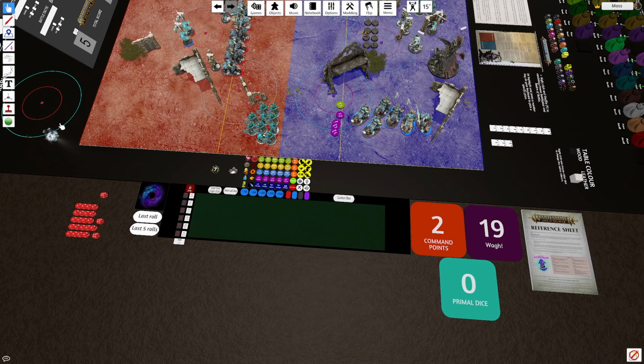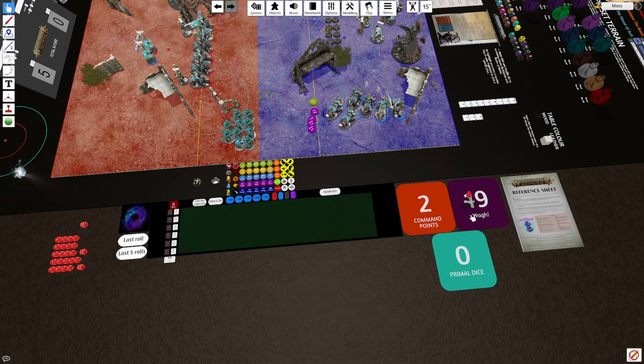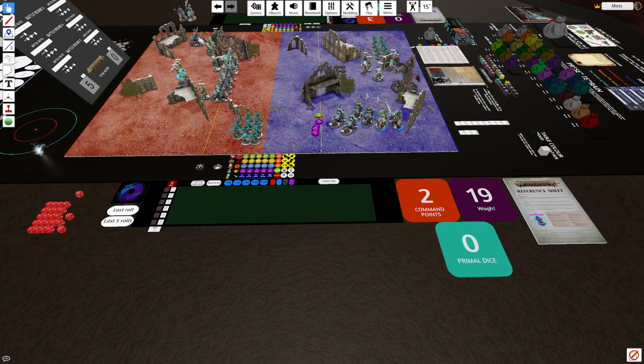So I charge, and I'm on plus one to hit, plus one to wound. Like, it's amazing how quick. This is turn two, guys. Right? This is turn two. And I'm already ready to rock and roll. It's great. It's great. I probably pop Strategist this turn.